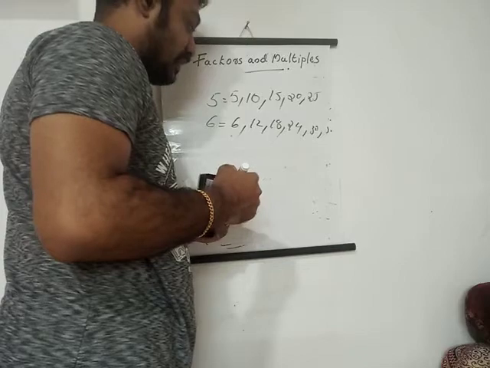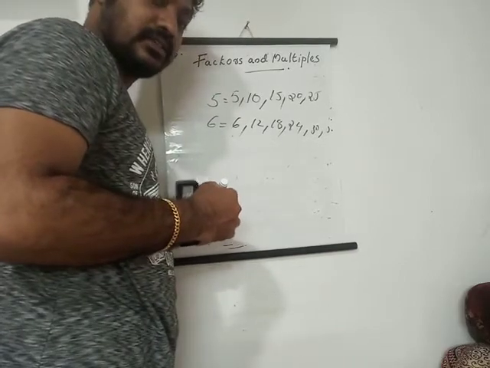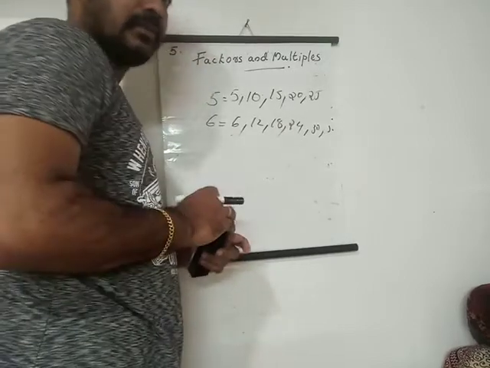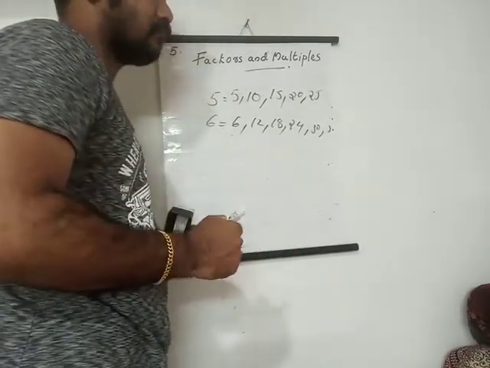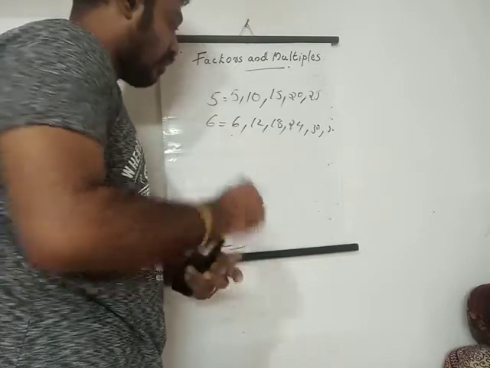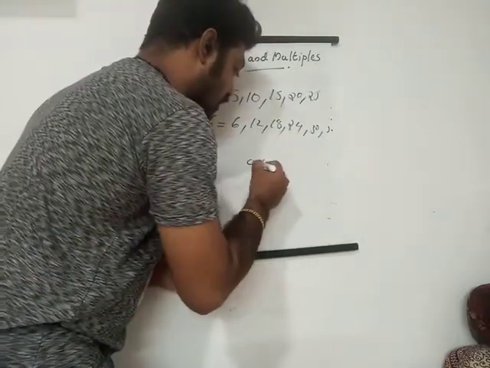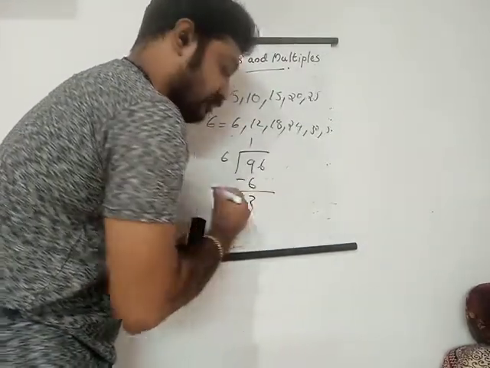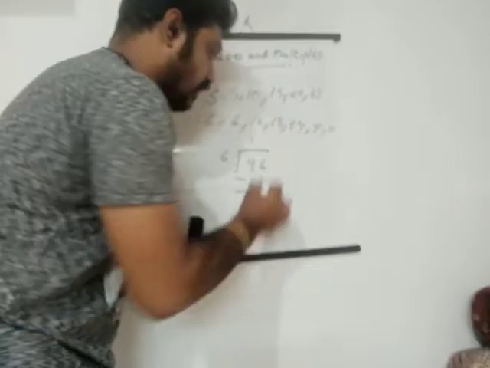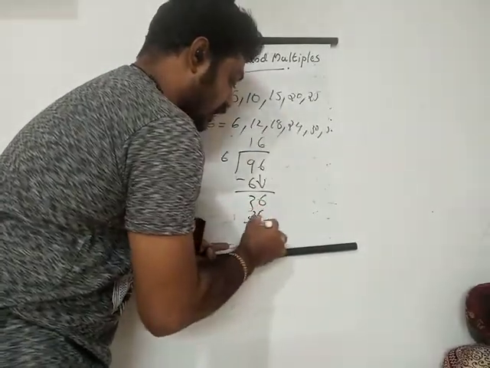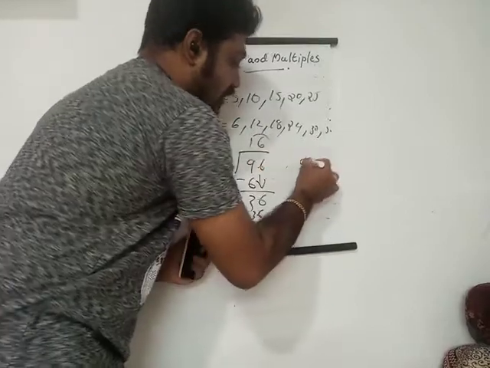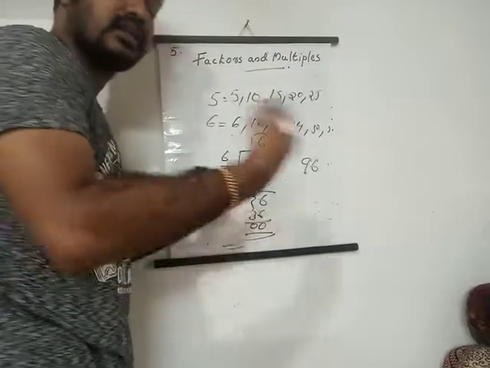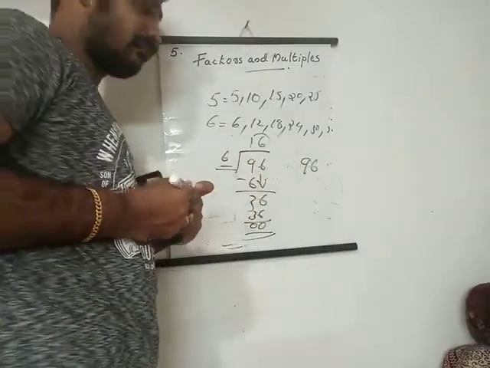How can we check whether it comes in the table of 6? Just divide it. If you are getting remainder 0, then it comes in which table? 6 table. It is a multiple of 6. For example, check whether 96 is a multiple of 6. What can we do? 96 divided by 6. 1 6 is 6, 9 minus 6 is 3. Okay, 6 6s are 36. You get a remainder 0. So it means that 96 is a multiple of 6. That means this 96 will come in which table? 6 table. Okay, that is the thing.